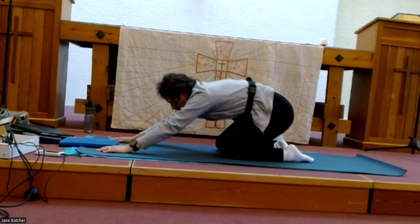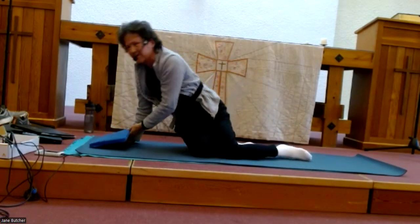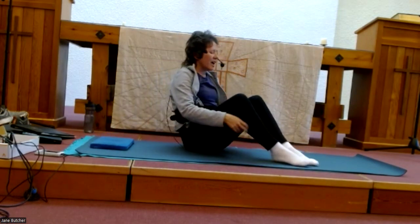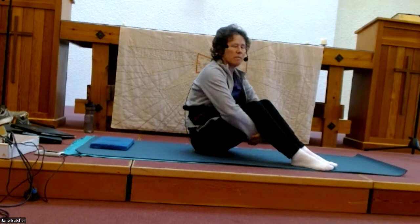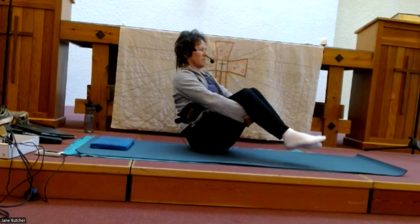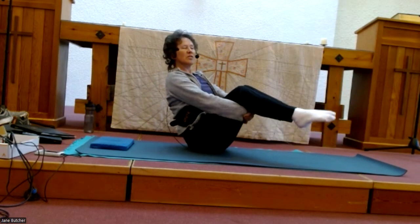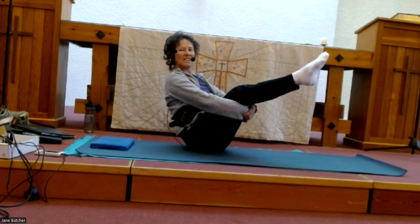And then let's make our way back up to sitting. So knees bent, threading your hands underneath, and then just picking up your feet to balance. So relax your shoulders and think lengthen your neck. You decide how high to lift your legs and don't roll back.